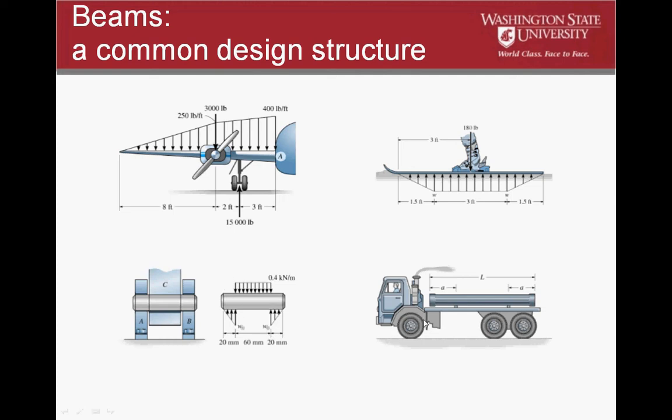And then this truck is a simply supported beam, supported by the wheels in the front and the back. It's simply supported over the top. Looks like there's a cantilevered beam that it's carrying. It's supported, has two supports, but then it's cantilevered over the edge here on the top. So a simply supported truck is carrying a cantilevered beam.